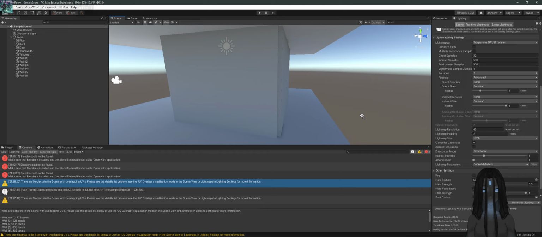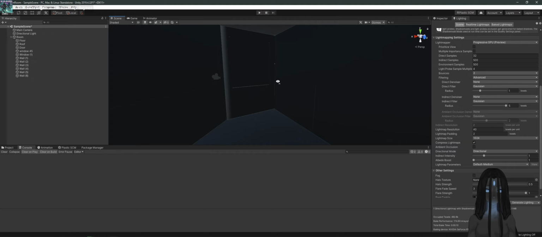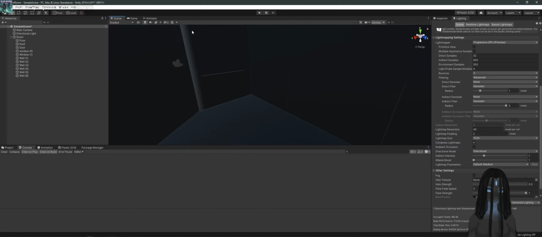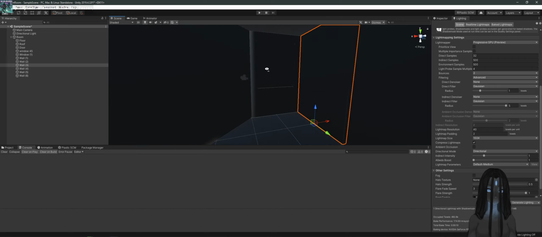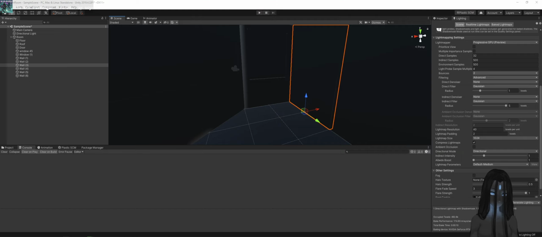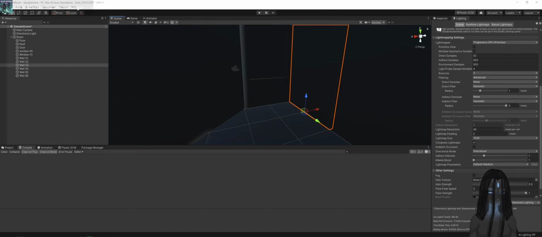Okay, my Unity is not liking something. Definitely not liking something. What it is I don't know. Quickly gonna look it up because I don't like it in any way, shape, or form. Really don't like it in any way, shape, or form. And this is something that I always do. Flickering.